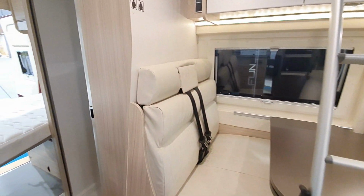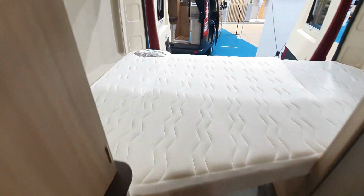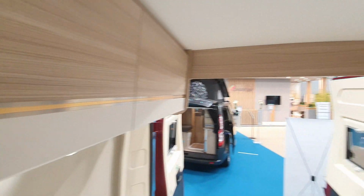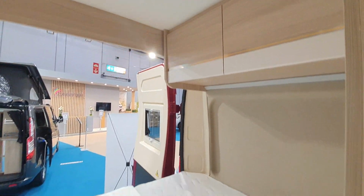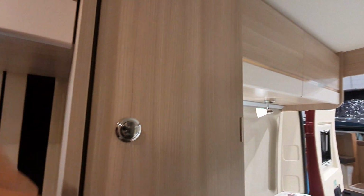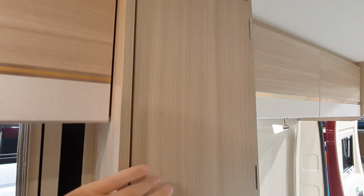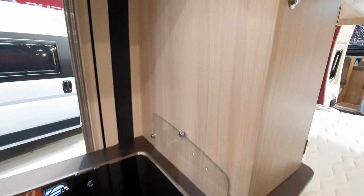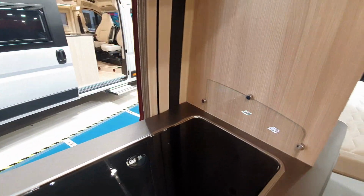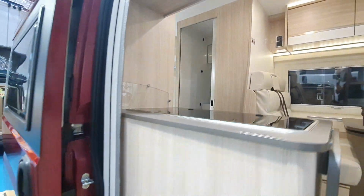However, it could be that you live in a block of flats, you've got nowhere to store it, or you're in underground parking, something like that, so it won't fit. Yeah, I understand that. It could be you might have other parking problems. It is a rather more, how shall I put it, conventional campervan approach. Maybe you're using it for your work, so therefore you don't want people to think you're traveling around in a campervan. I don't know, could be that, and I understand that as well.